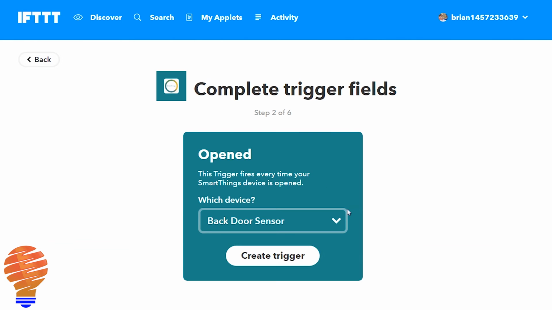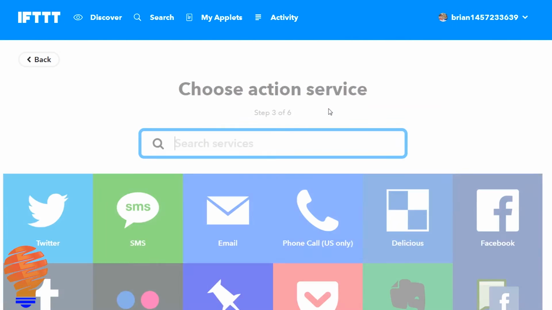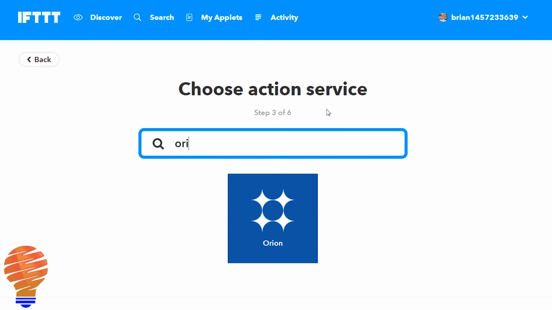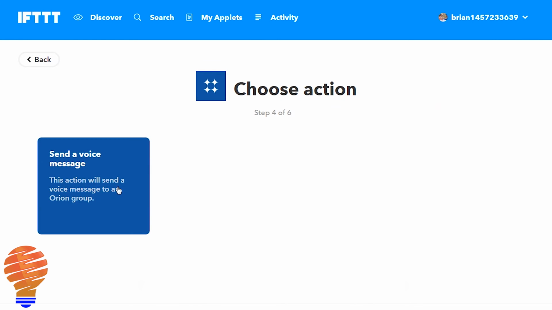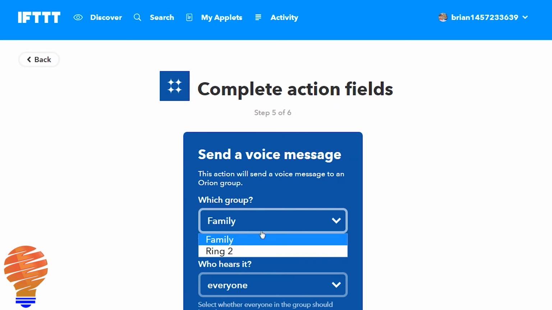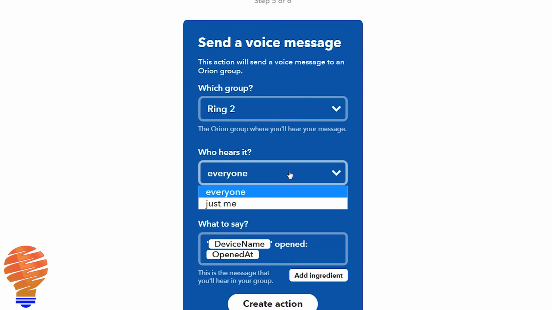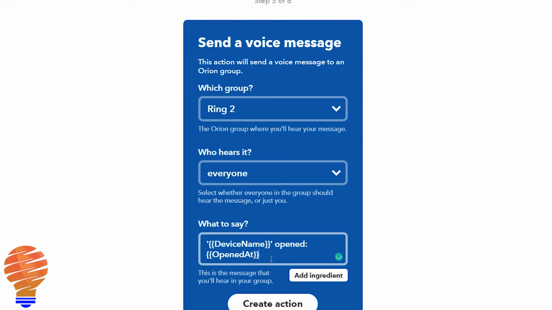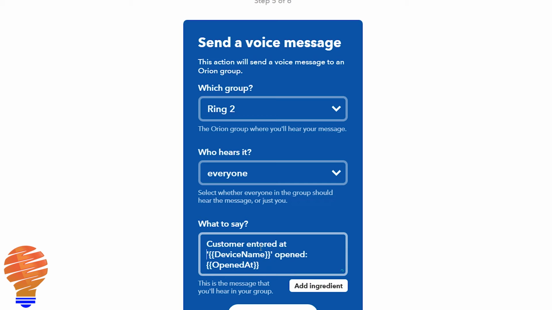So this could be an alarm system essentially, or you could just use it to notify yourself that something is open or something is in a state. This will work with all kinds of sensors and all kinds of systems. I happen to be using Samsung SmartThings right now. But again, you can trigger who hears it, and you can also customize what to say.